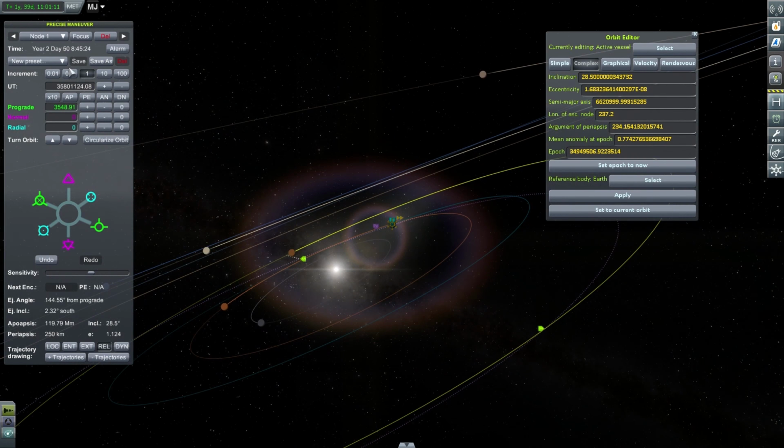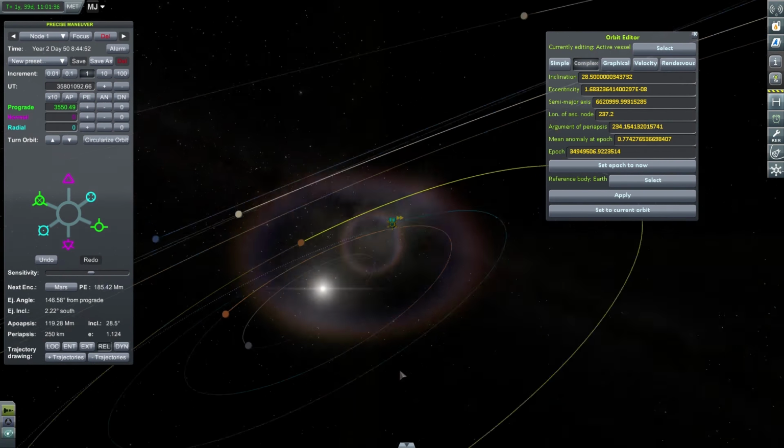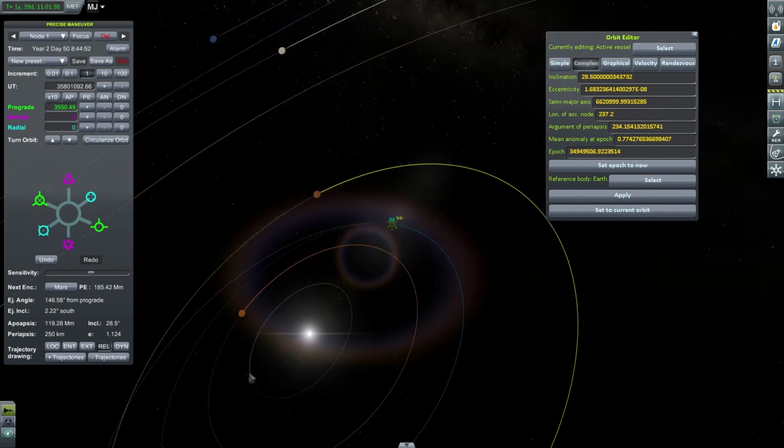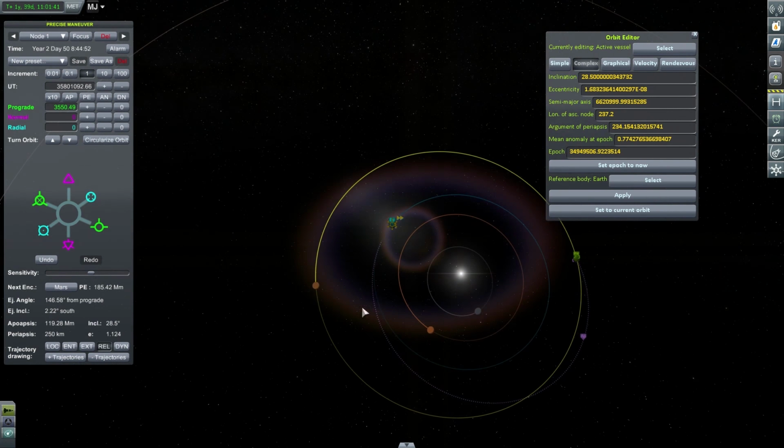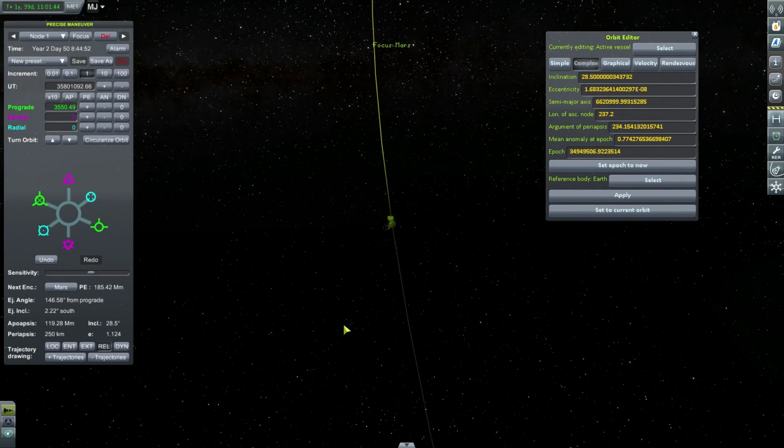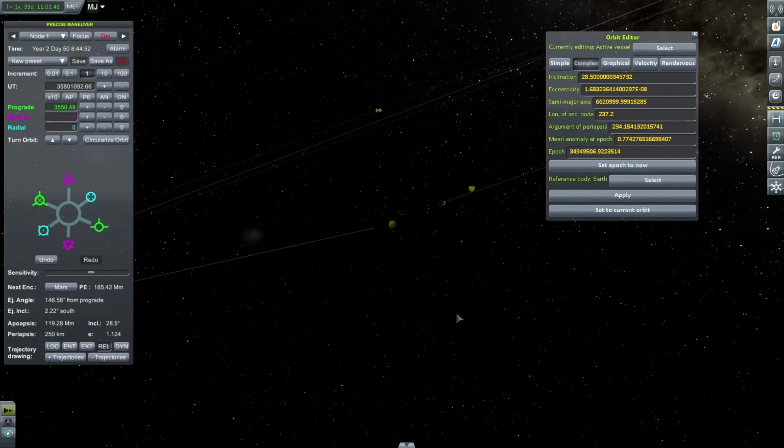So if we just adjust this a little bit. Yeah, see, we are really close. But say if I were to adjust these numbers, and I might just want to adjust it by seconds here. Yeah, see, I got close enough, and all I need to do was get close enough. Yeah, we are there. I did add like 2 meters a second to the burn. That's fine. Let's focus view here. And now all we need to do is just fine tune this thing.